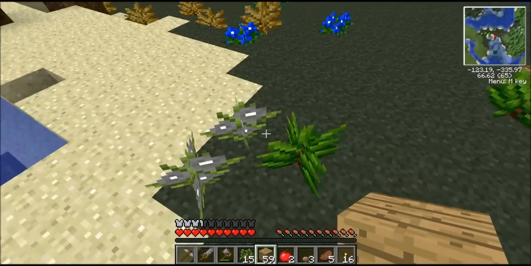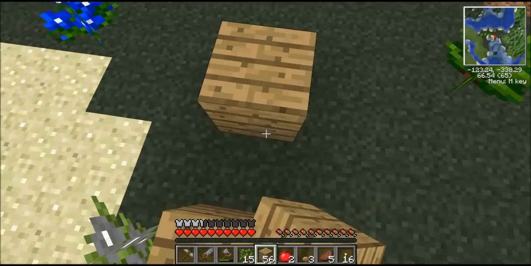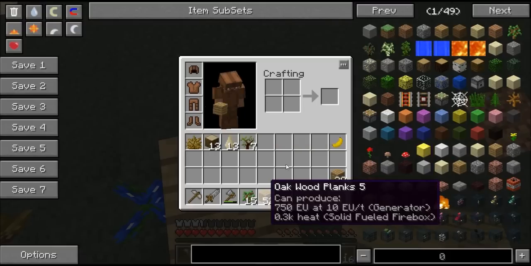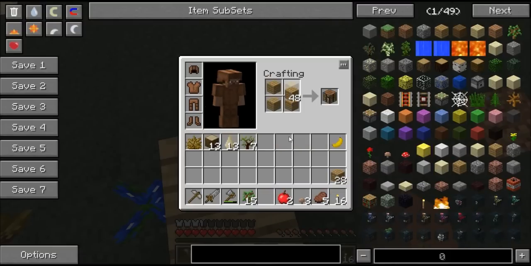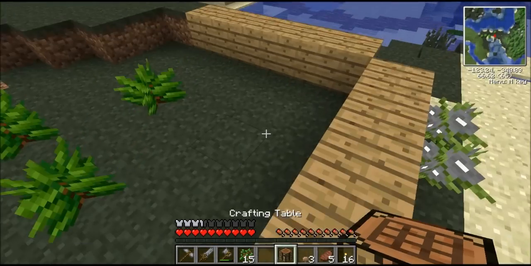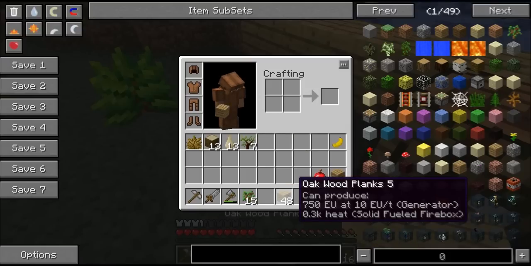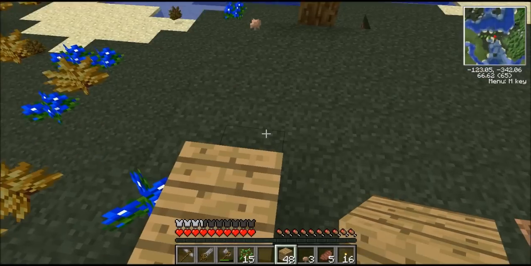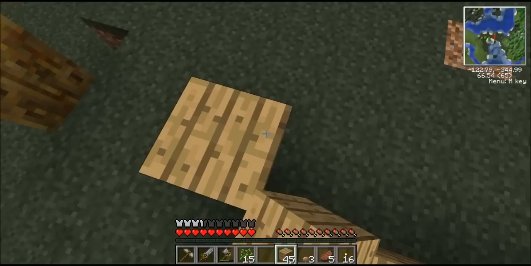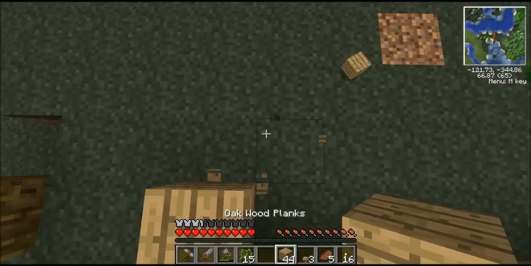Now, normally my building skill is amazing, that's why I'm doing this build series, but as this is just a starting house, I'm not going to go all out on it. Actually, I should probably do that as well, just so I got one crafting bench. My axe has taken a bit of a beating, hasn't it? Oops. Go there.